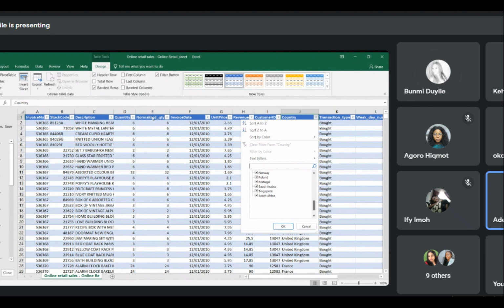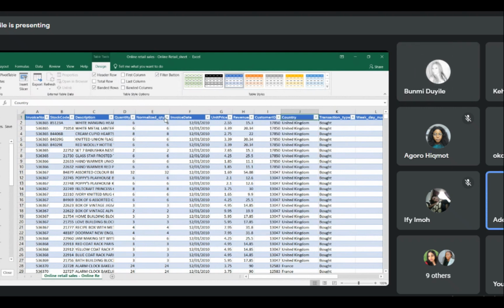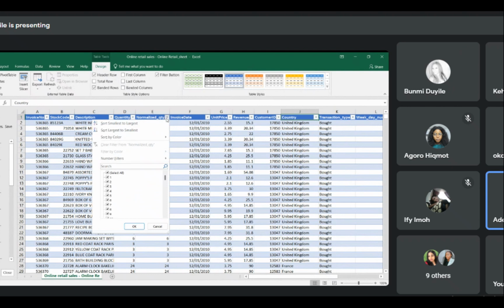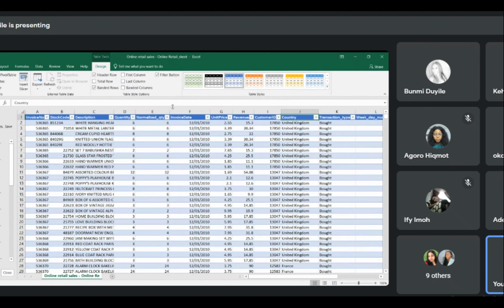That's why we have normalized quantity in column E, where if you click on it, you see the formula. So we normalized it. Okay, just click on any of the cells there.